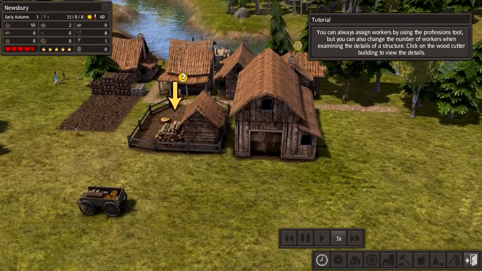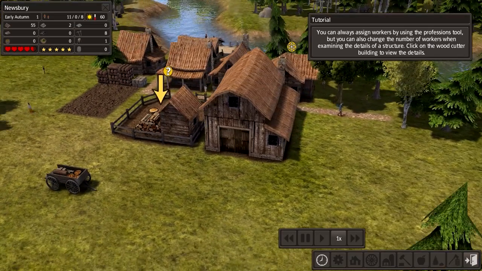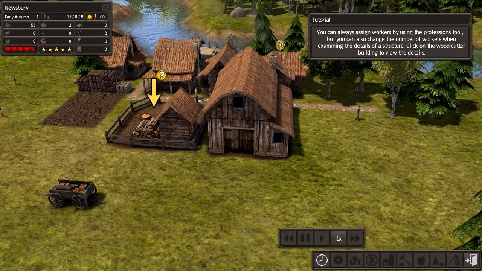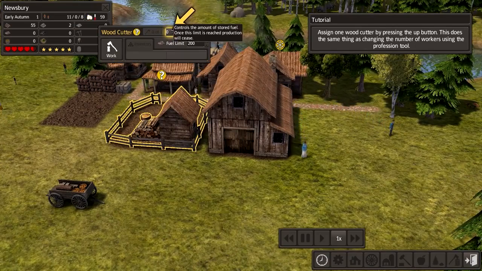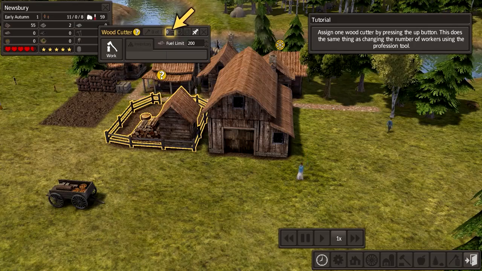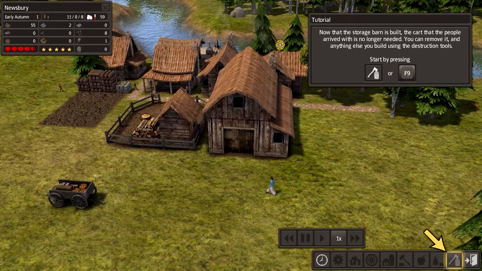So, you can always assign workers by using the profession tool, but you can also change the number of workers when examining the detail of the structure. Click on the woodcutter building to view its details. Okay, so assign one woodcutter by pressing the button, right? Yes. A worker will now start producing firewood. He or she will move logs from the stockpile to the building and cut them into firewood. The rest of the townsfolk will use the firewood to heat their homes.